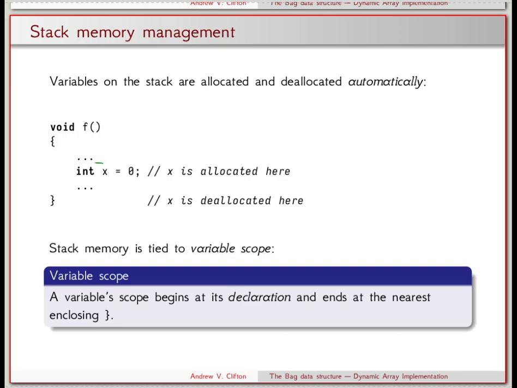So when we declare a normal variable, like we say, int x, when we hit the closing curly brace for that function, X is removed from the stack. The part of your program where a variable exists and you can talk about it is called its scope. The scope of X is from up here where we declare it to down here, the closing curly brace. That's the part of the program where you can talk about X. That is also when the program is running where X is taking up memory. So when X comes into scope, that's where X's memory is allocated.